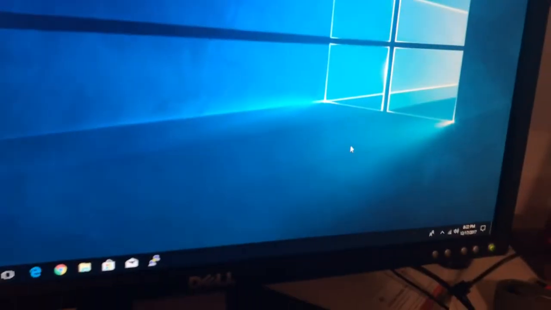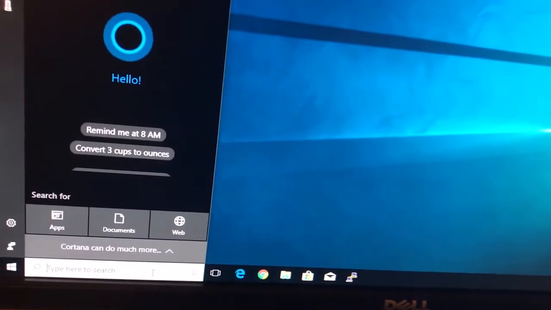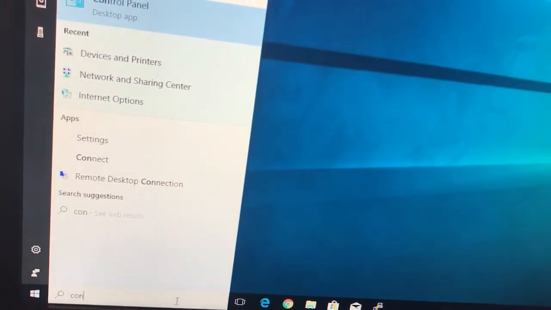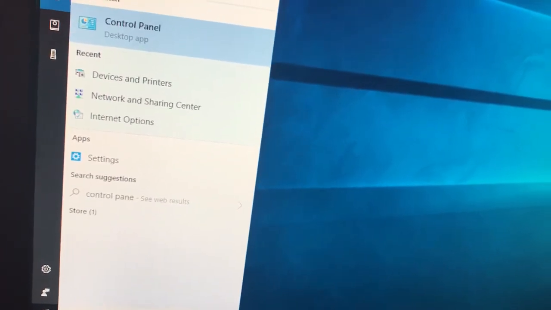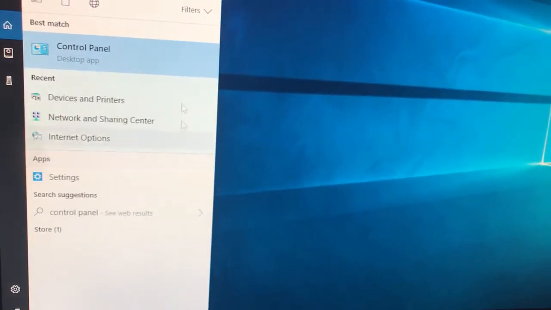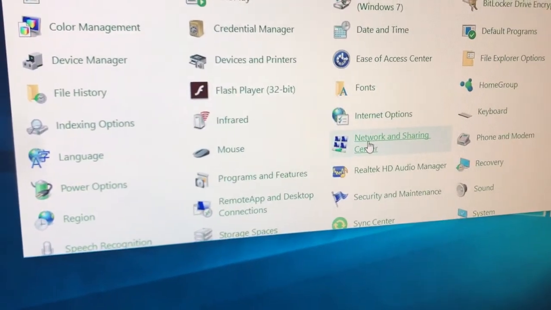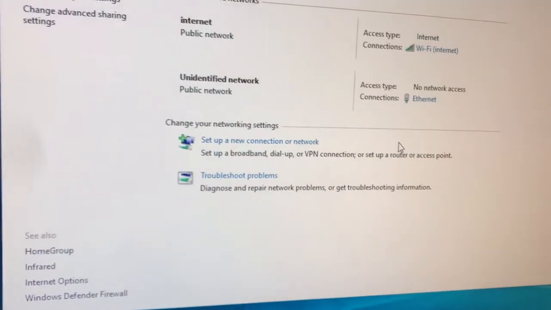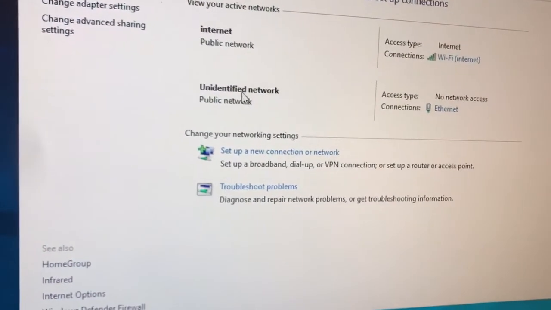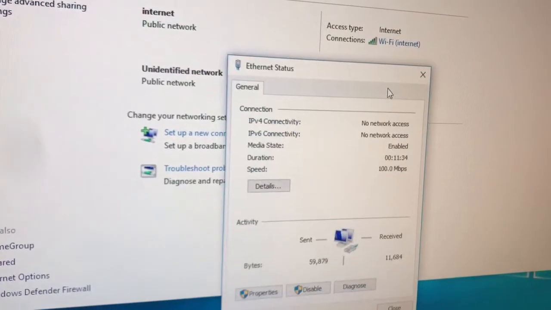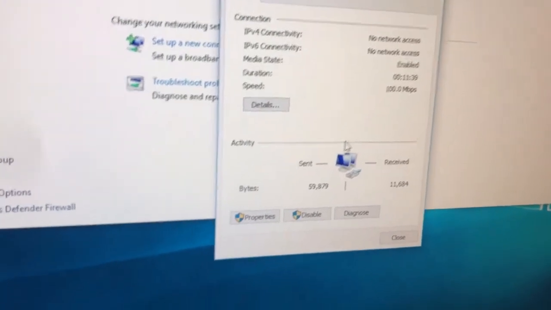So we installed the driver, and we also used the networking to use the cable to do this. And we used control panel. And we used the Network and Sharing Center. So we set up the network here. And as you can see, we have two networks, a Wi-Fi for the internet outside. We have this public network for the Ethernet, which goes to the printer. And as you can see, there's no connectivity, but all we care about is talking to our printer.